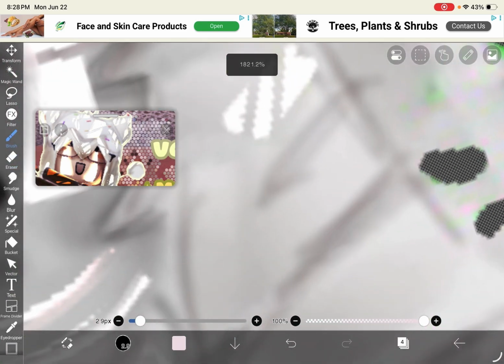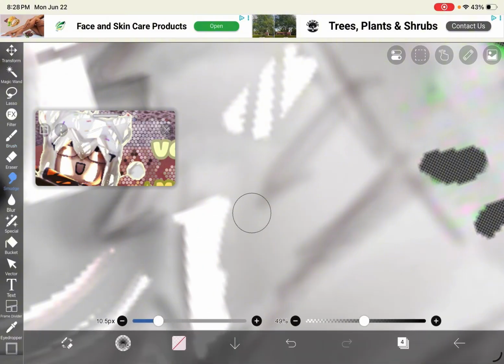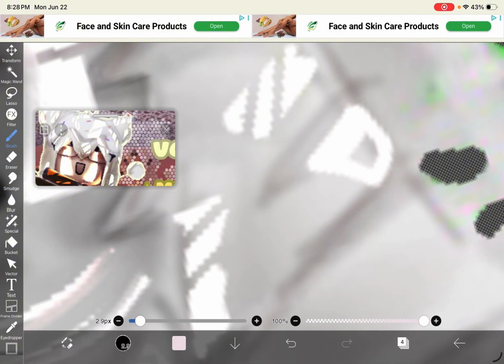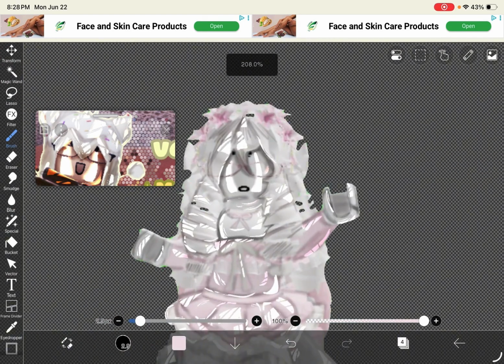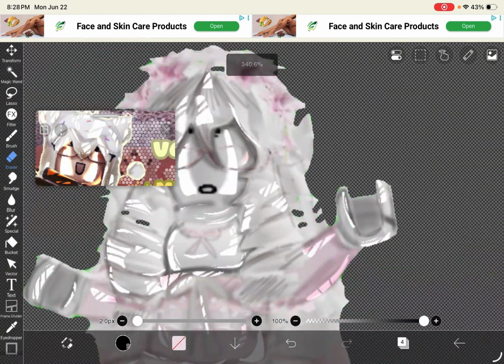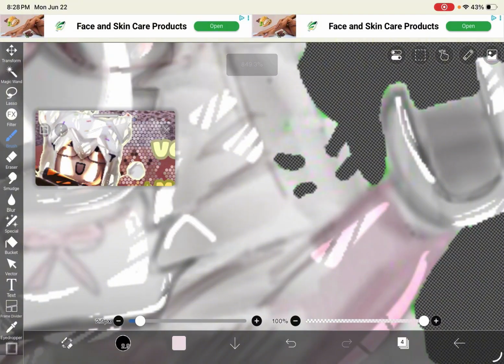Do the same with other curls. And don't worry if your hair is black. You can do it dark blue and stuff.